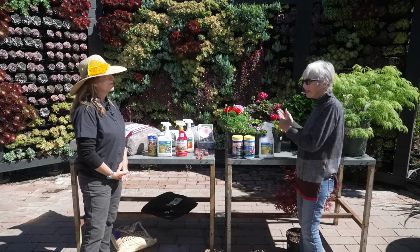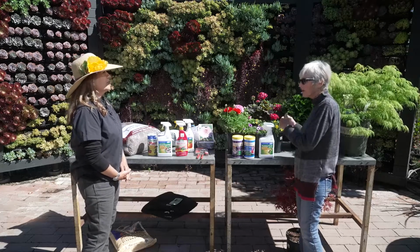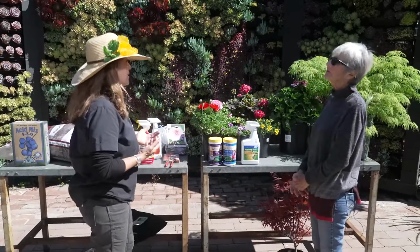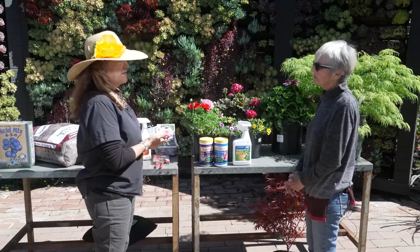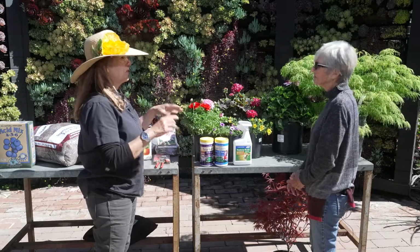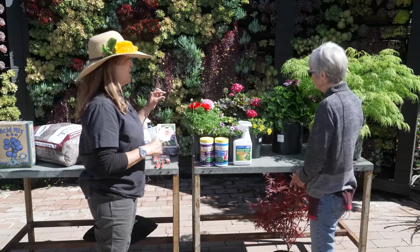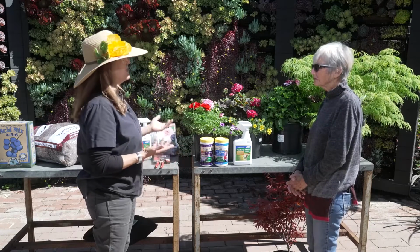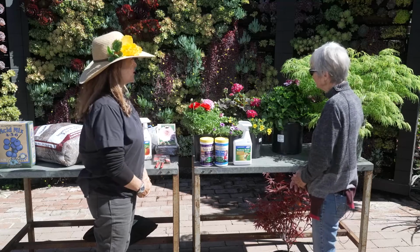So now, on our flowers and everything, I know we've talked before about, say, one deep watering being better than frequent ones, but is that true with flowers as well, or do you want to water them more frequently? You're definitely going to water for the weather, so probably twice a week. A good, slow, deep soaking is much better than multiple short, not so deep waterings. The deeper the roots can get, the better they'll survive when it's a little bit warmer.